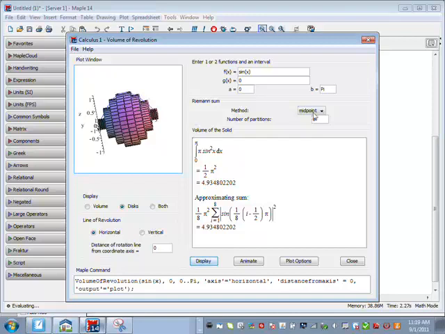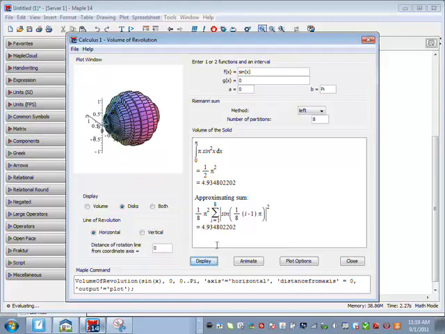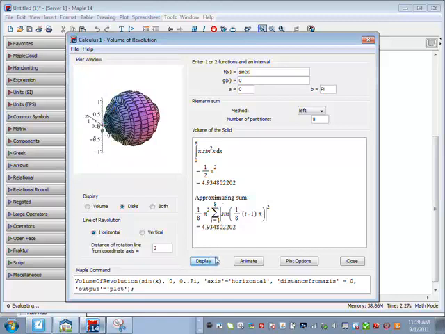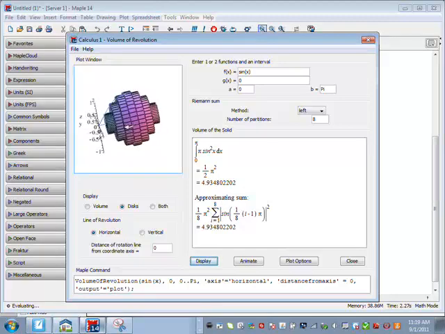Right. But again, the answer, and this is correct. Look, I only use 8, and it's correct. It's correct to all the decimal places. The approximation. So the midpoint is actually really good here. If I use the right endpoint method, it's going to be off a little bit, right? Maybe not. That's interesting too. Right? So display that. That's still exact. Wow. So a ton of decimal places.